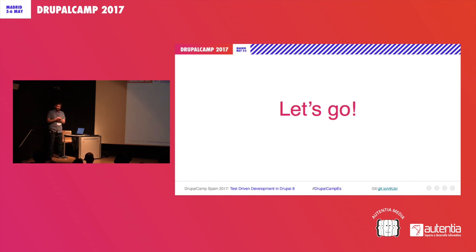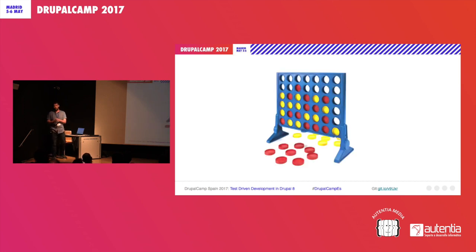So let's go. Because what we're trying to do is build a module. The module that I showed you in the beginning. You obviously don't know what this module is going to do. Well, it's going to be a game. It's going to be Connect 4. Conecta cuatro in Spanish. So it's a very simple game. You have one home user, one away user, and one game. The home user puts in the red disks, and the away user puts in the yellow disks. And whoever gets to 4 in one line, whether it's diagonal, horizontal, or vertical, wins the game. So this is a fairly easy game that even I can build, you know? So that's why I chose it.